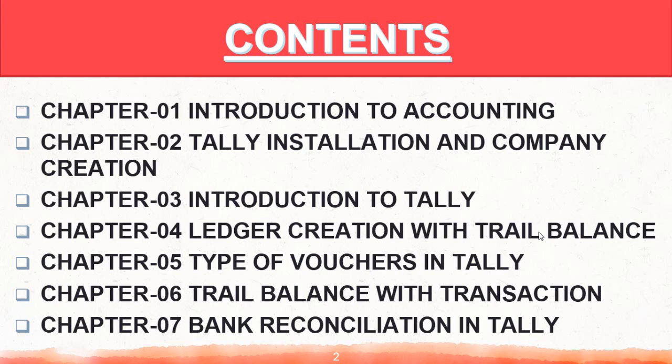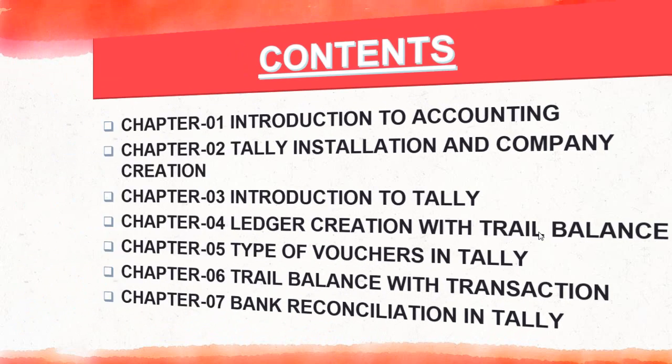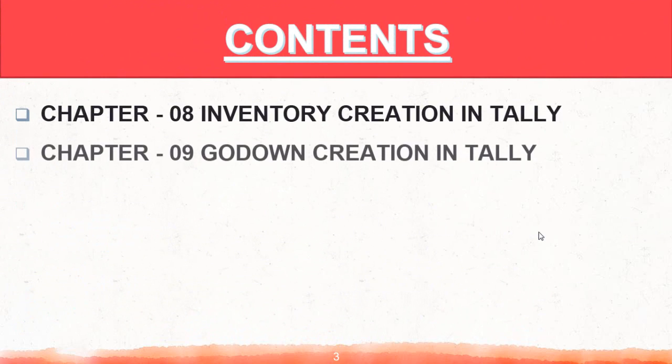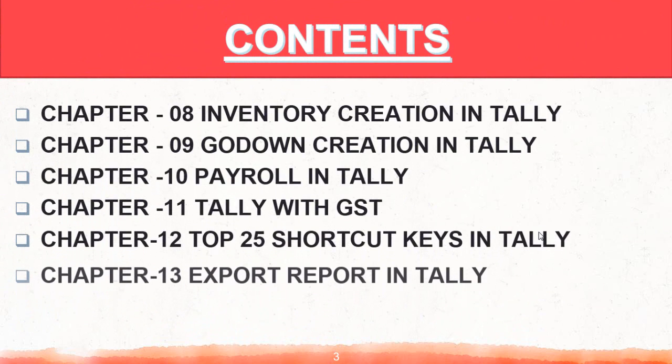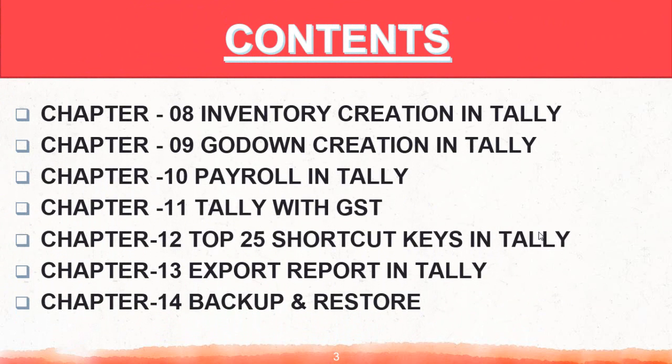Chapter 7, Bank Reconciliation in Tally, and Chapter 8 is Inventory Creation, and Chapter 9 is Godown Creation. Chapter 10 is Payroll in Tally. Chapter 11 is Tally with the GST. Chapter 12 is top 25 shortcut keys in Tally. Chapter 13 is export report in Tally. Chapter 14 is backup and restore in Tally program.